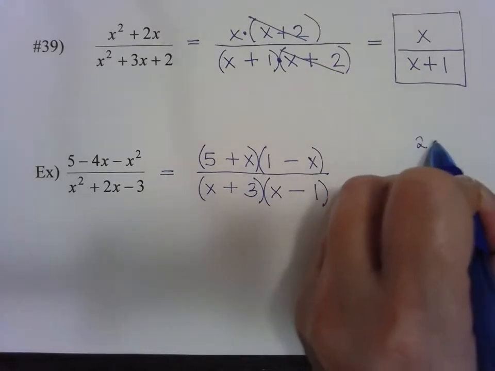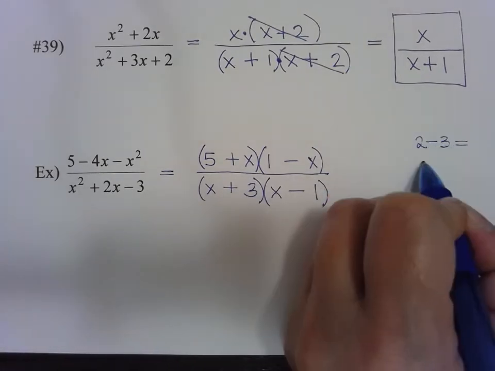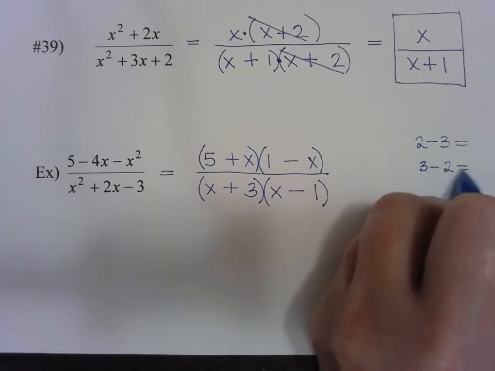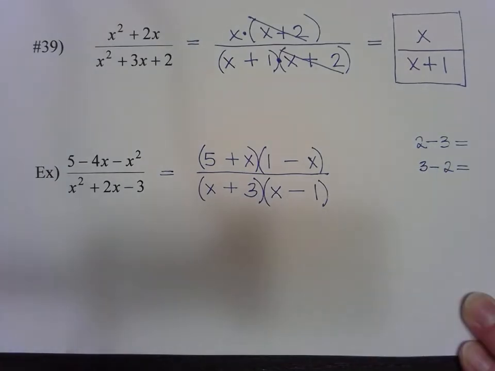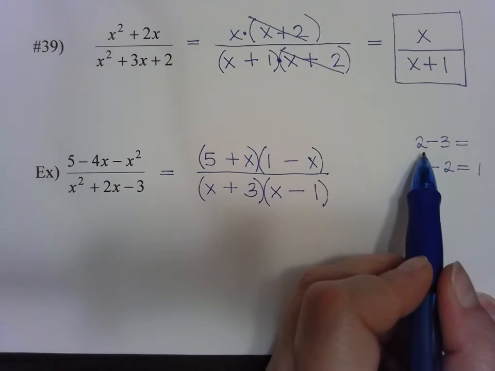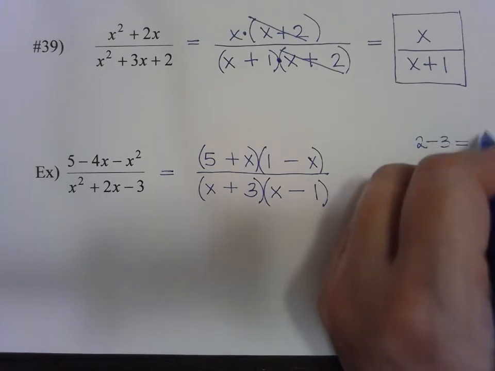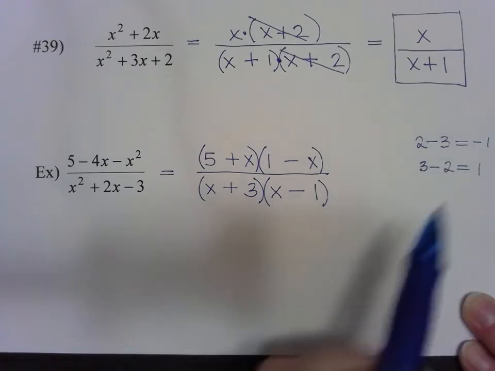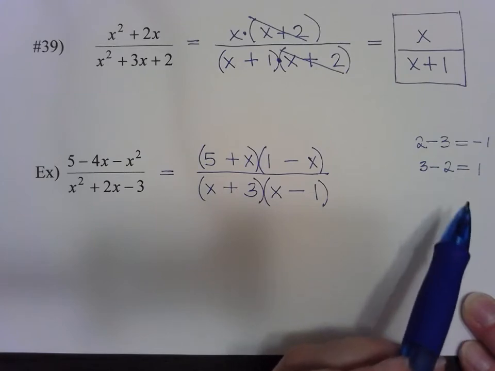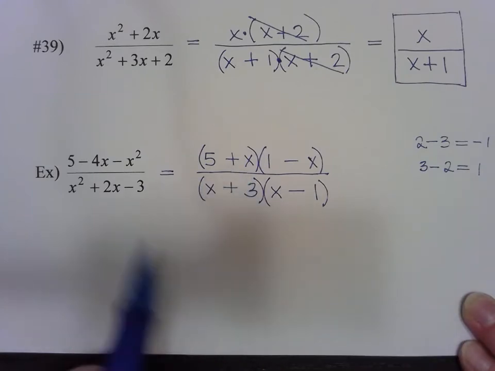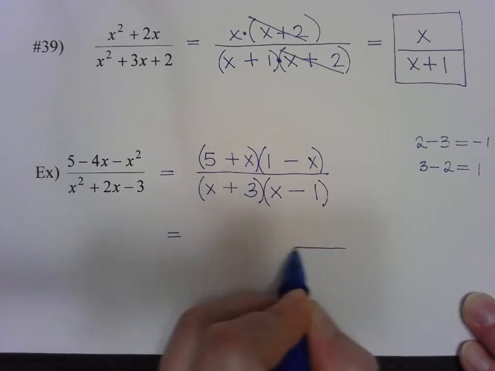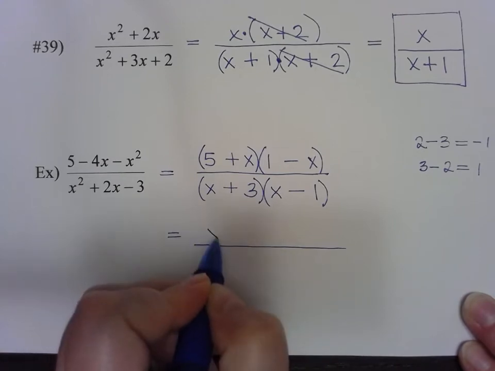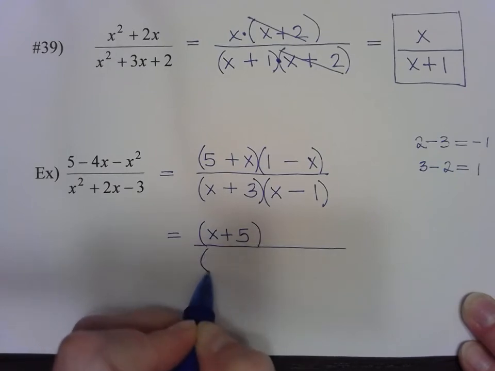Why? 2 minus 3 and 3 minus 2. Right, if I reverse the order, 3 minus 2, I know that's 1. 2 minus 3 is -1. Right, so I can't reverse the order around subtraction. I can reverse it around addition. Right, 5 plus x, that's the same as x plus 5. That's not a problem, right? There's a property for that.